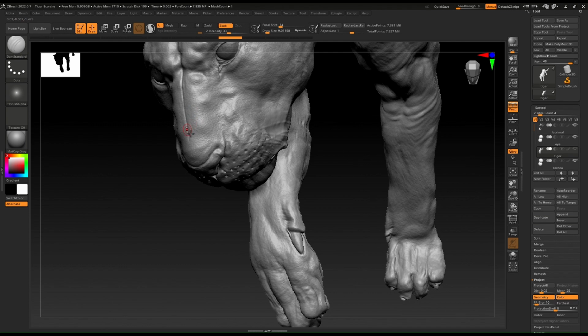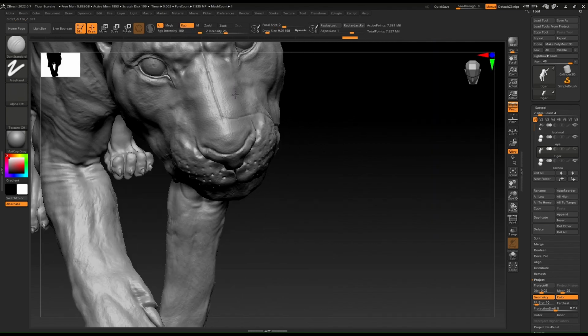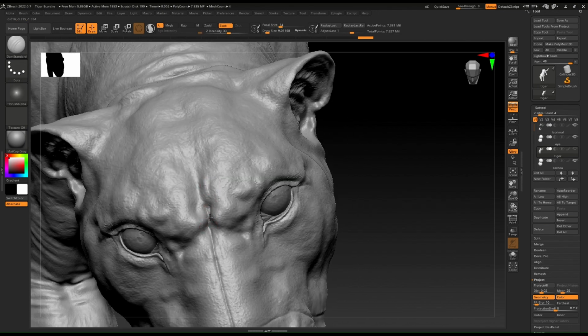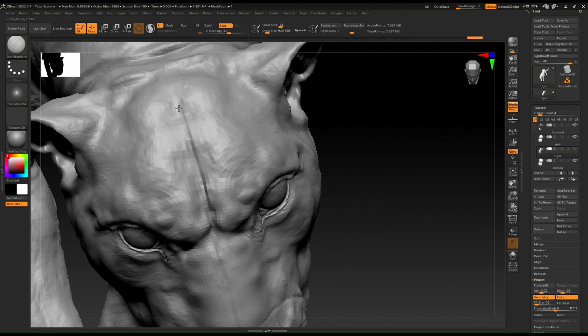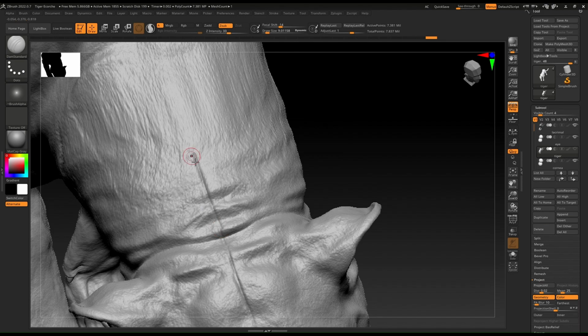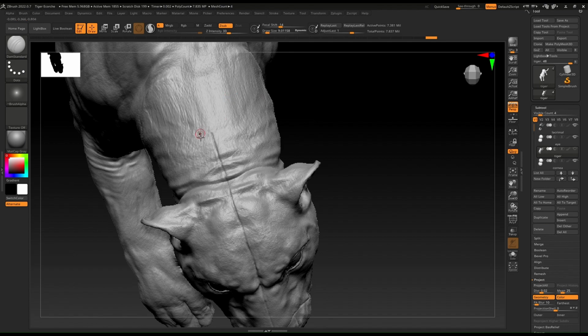I'll probably leave this section over here. Like so. And I can come in again and just draw the line, the separation. It doesn't have to be at the center. And again, you can just do masking. Just mask everything at the side.